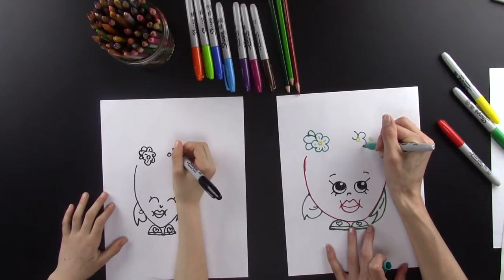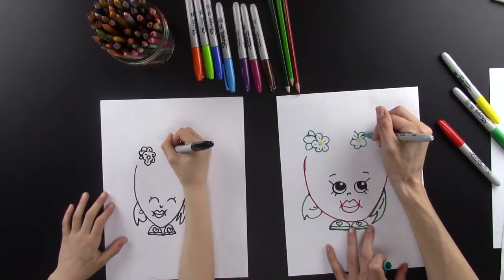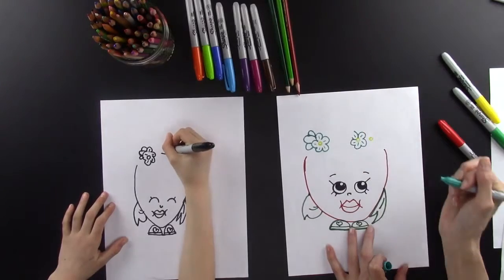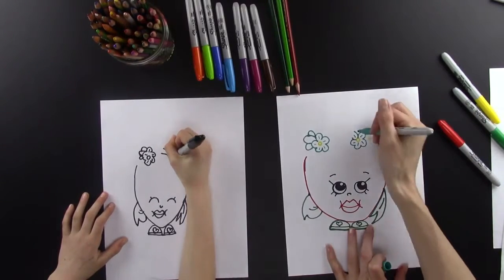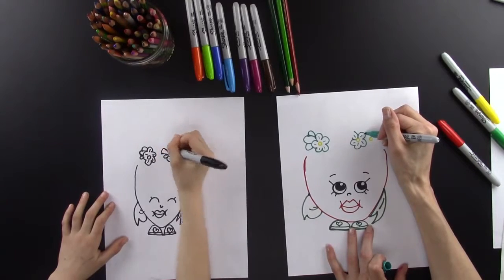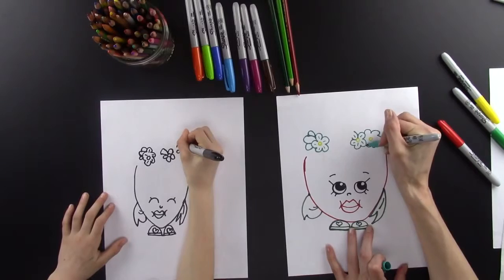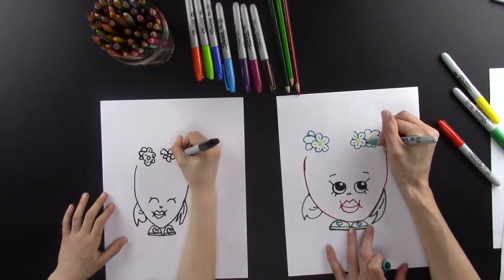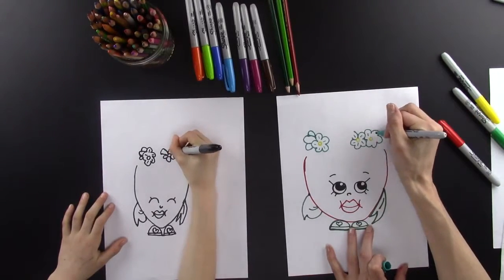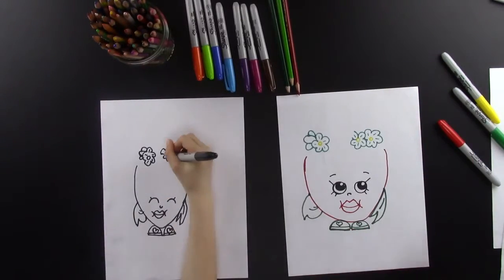And 1, 2, 3, 4, and 5. Now you can make yours whole if that is easier for you. Okay, and back behind here. Runs into that one. Okay, perfect. That's all we need for flowers.